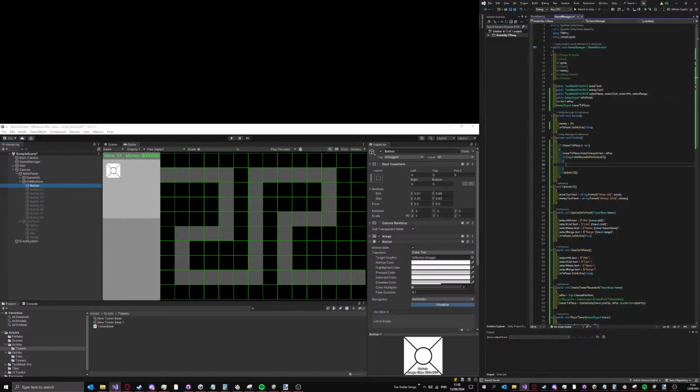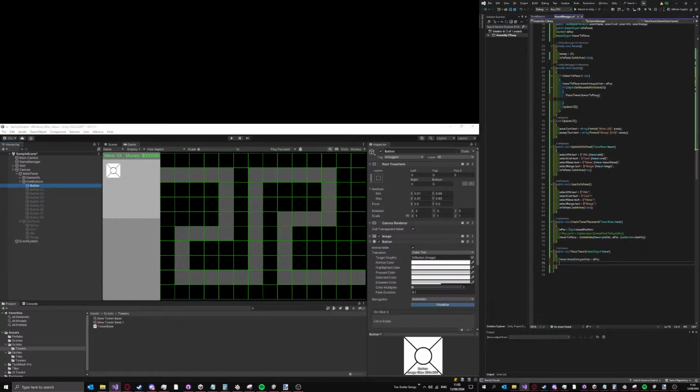So I guess here I would go PlaceTower(towerToPlace), and then go towerToPlace equals null.